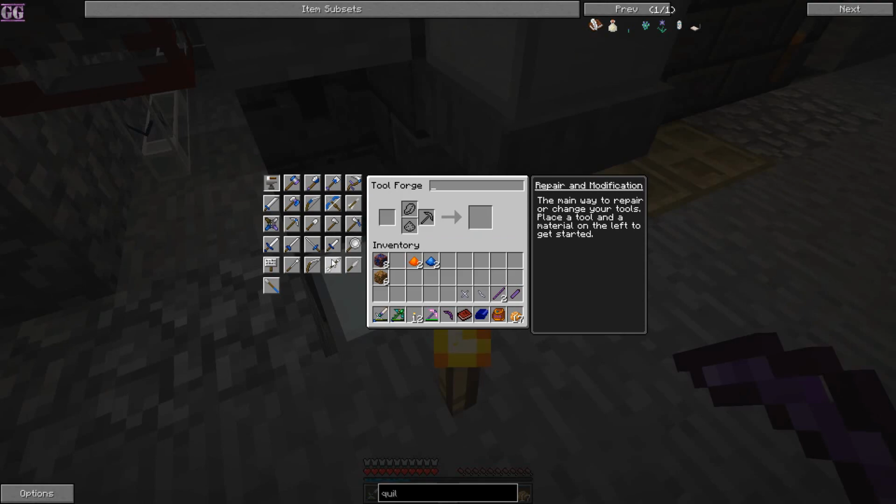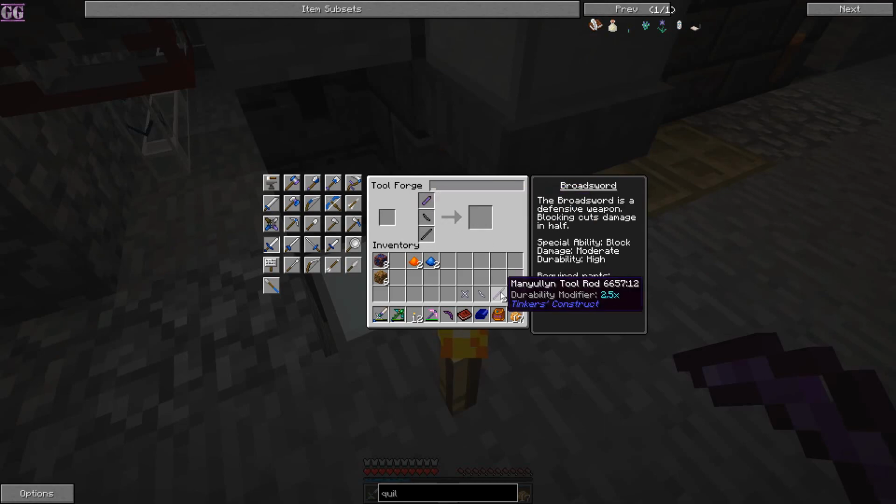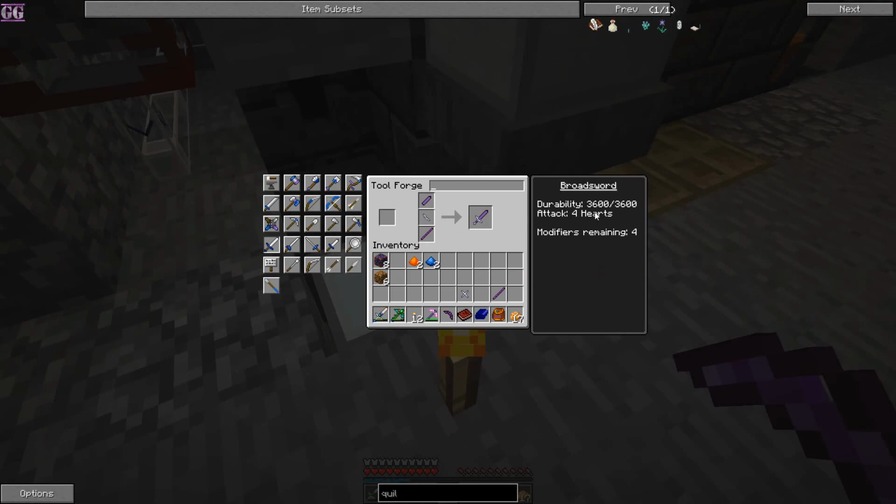Okay, so first of all, let's try. Oh, that's a dagger. That's with a manyullyn blade, that and that. Durability, 3600 durability. So we do not need to worry about self-repair on this one. So we'll just repair it with manyullyn, why not?